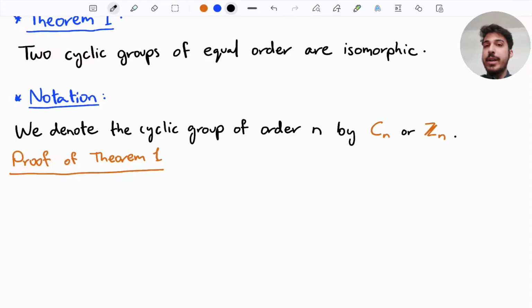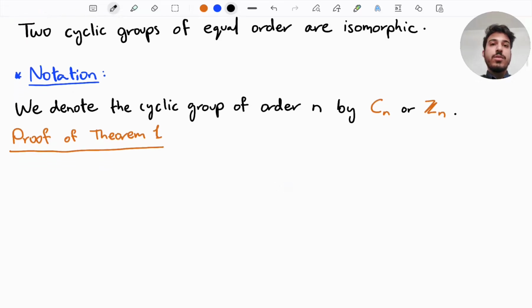And the way to do that is by constructing a map and then proving that this map is well defined and that it's a homomorphism and that it's injective and surjective, and therefore we can say that this map between these two groups is an isomorphism, therefore the two groups are isomorphic to each other. So I'd like you to practice this way of proving things because isomorphism is a very important property in algebra, not just in group theory, but also other fields of abstract algebra.